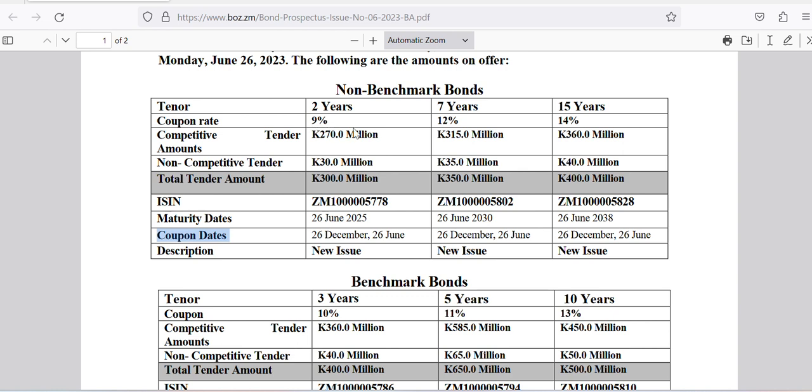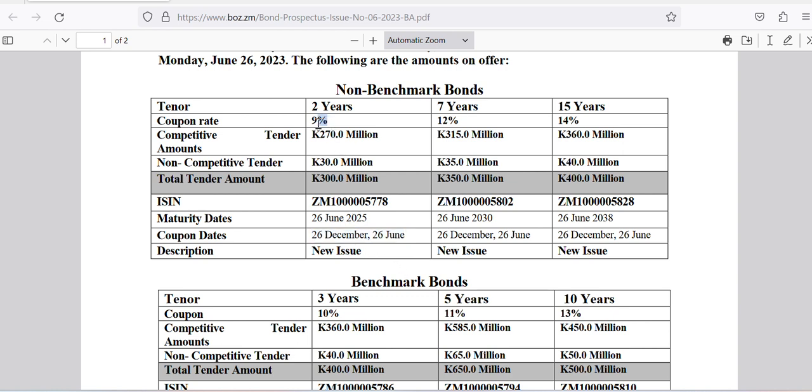These are the interest that you get on your bond. This is where the percentages come in. Again, I'll show you exactly what that is. For example, for the 2-year bond, after 2 years there's the face value amount that you get out. I will get into details as to what face value is. But between now and that maturity date when you get your face value, there are coupons that you'll be getting, and these are payments that you get twice in a year.